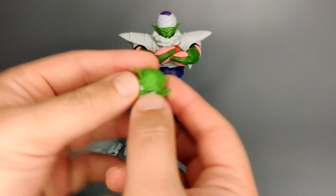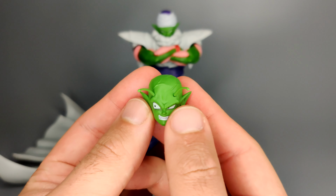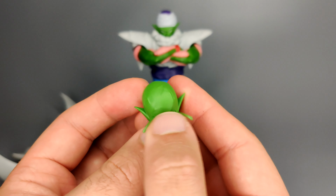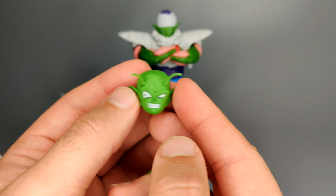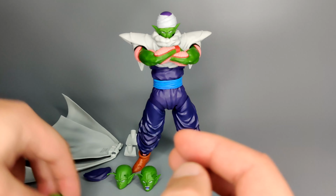Then for his turbanless head, you get this one here, where he's gritting his teeth. I really like the way his head sculpts have turned out. And you've got the veins on all of these heads as well. It looks really, really cool. I love the flesh tone on this as well. I love the sculpting on it. Really clean looking lines on the face and everything. The antenna look really great as well. Really nice looking head overall.